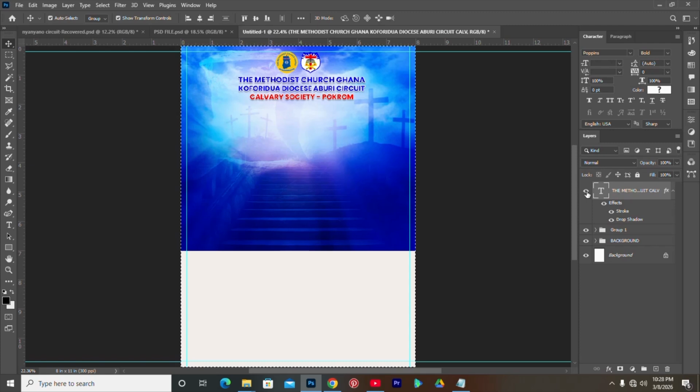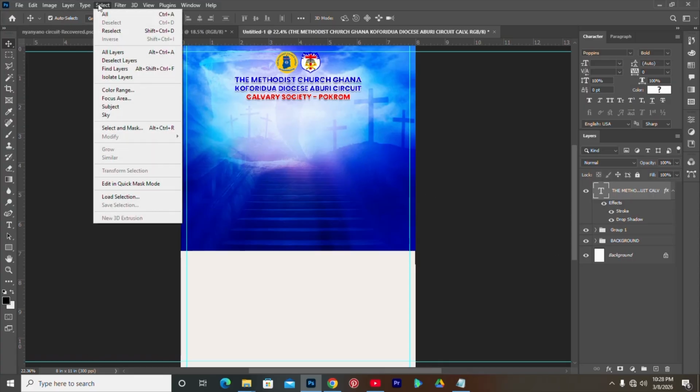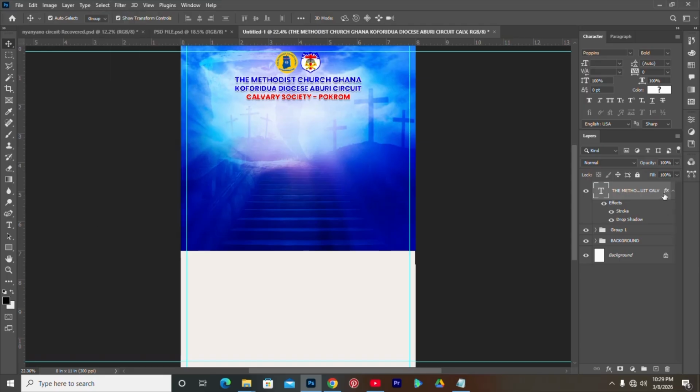So we have to select it, Control plus A to highlight all, then we centerize it, and Control plus D to deselect it. Or you can use the selection here, Control or select, then this, then deselect Control plus D, reselect Shift Control plus D.